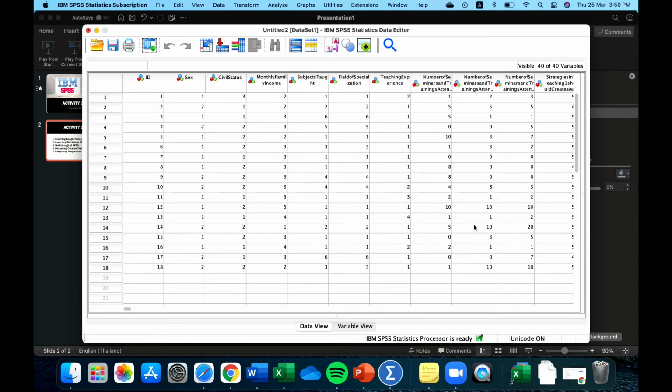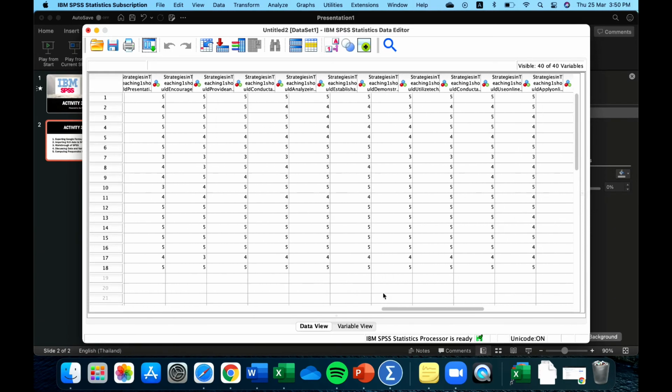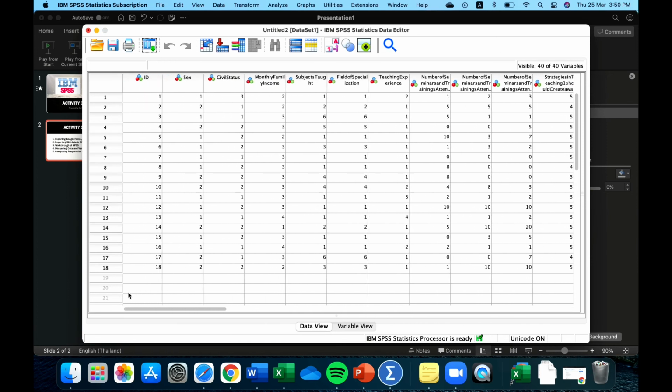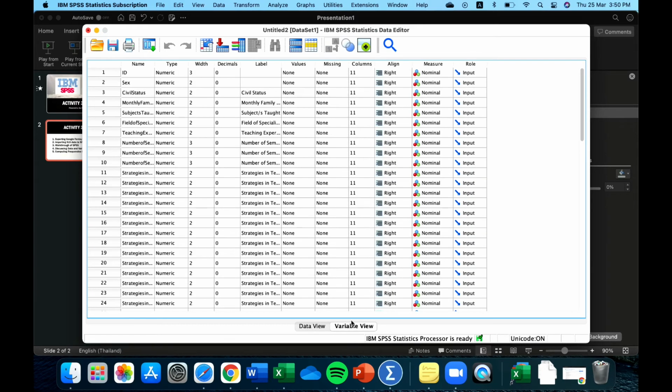Now it's already in numeric form for us to run in analysis. We have a total of 40 variables, and the number of respondents we got is 18. Let's go ahead and go to variable view.